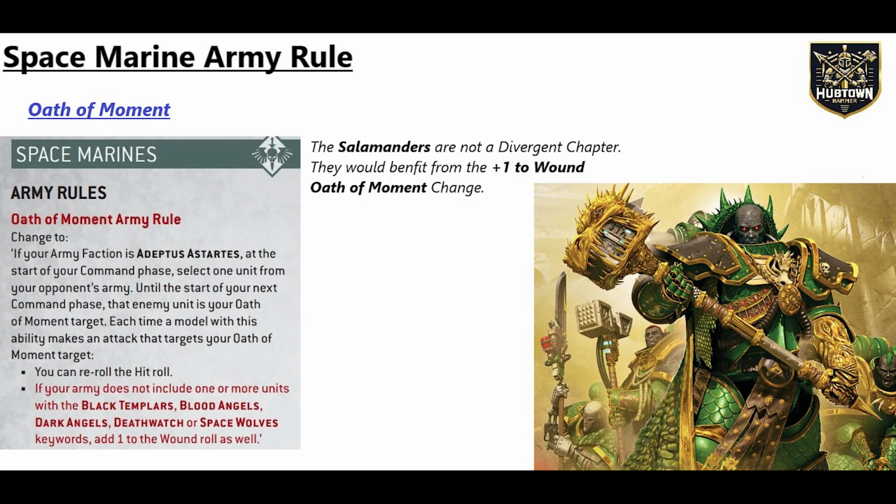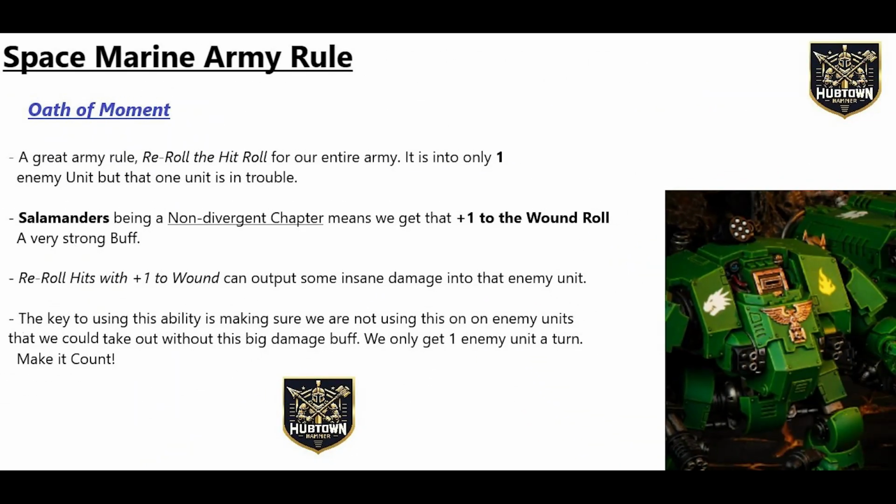The Salamanders are not in that list, so we will benefit from the +1 to the wound roll from the Oath of Moment. A great army rule. Re-roll the hit roll for our entire army. It is only into one enemy unit, but that one enemy unit is in trouble. Salamanders being a non-divergent chapter means we do get that +1 to the wound roll, a very strong buff. Re-roll hits and +1 to the wound can output some insane damage into that enemy unit.